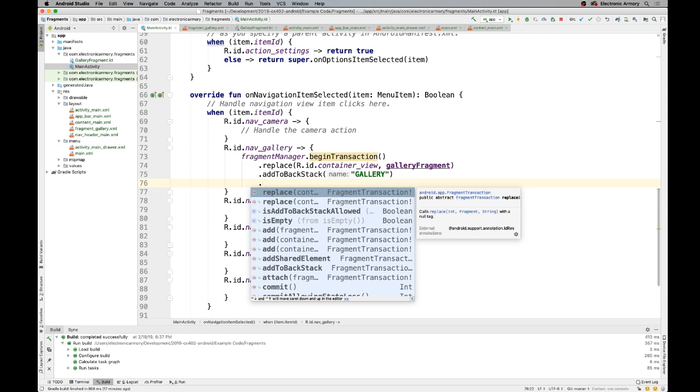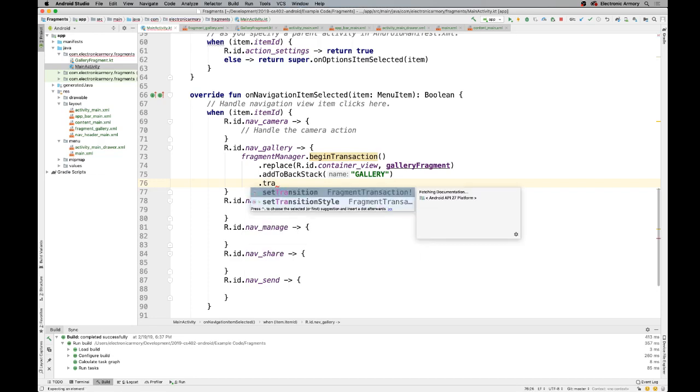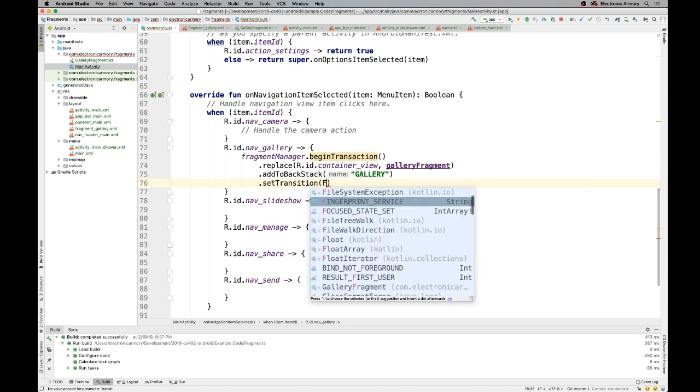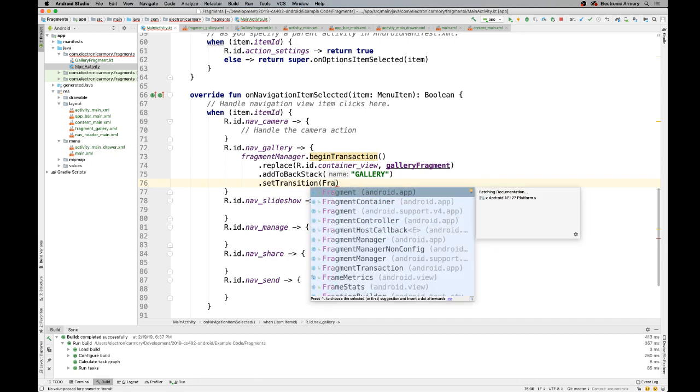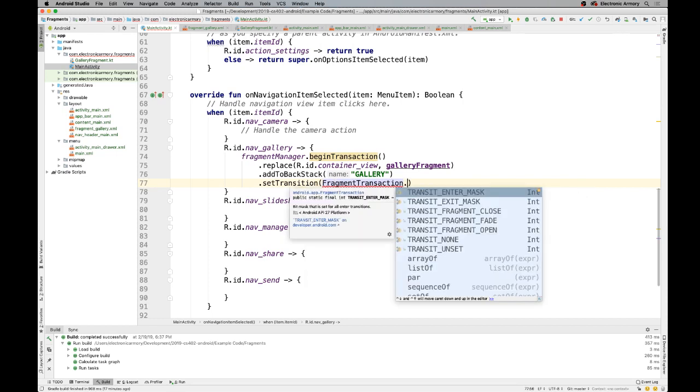And then the transition, or the transaction we want to do, so we can do add or transition. Fragment transaction, and under the transition or the fragment transaction, we have a whole bunch of these constants that we can add.